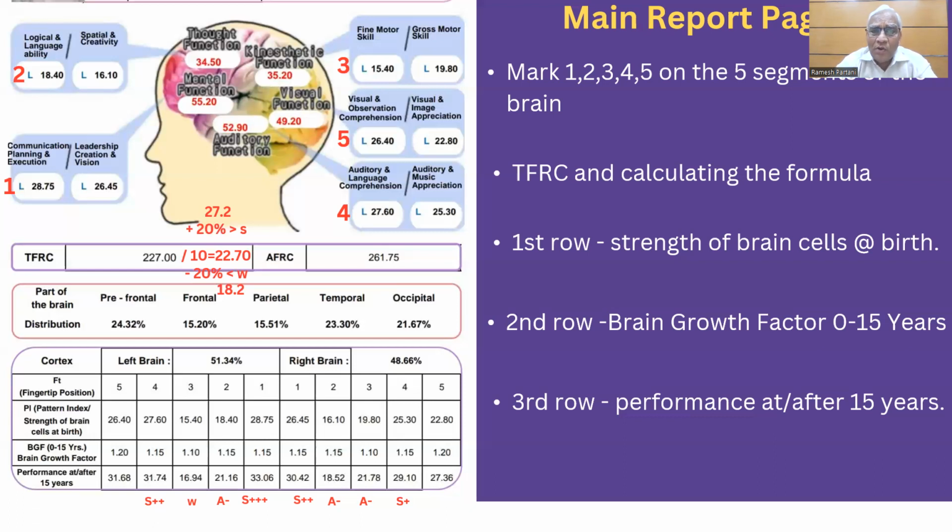For this child, you can also teach him tabla to improve his control over fingers, fine motor skills. Because playing tabla employs understanding of music, which is very strong for him. Fourth left is S double plus, but the control over fingers is weak. So tabla is the right activity for this child. We can use the fourth left strength to develop the third left weakness. Similarly, with singing, we can develop not only fourth left, but also fourth right, control over voice.